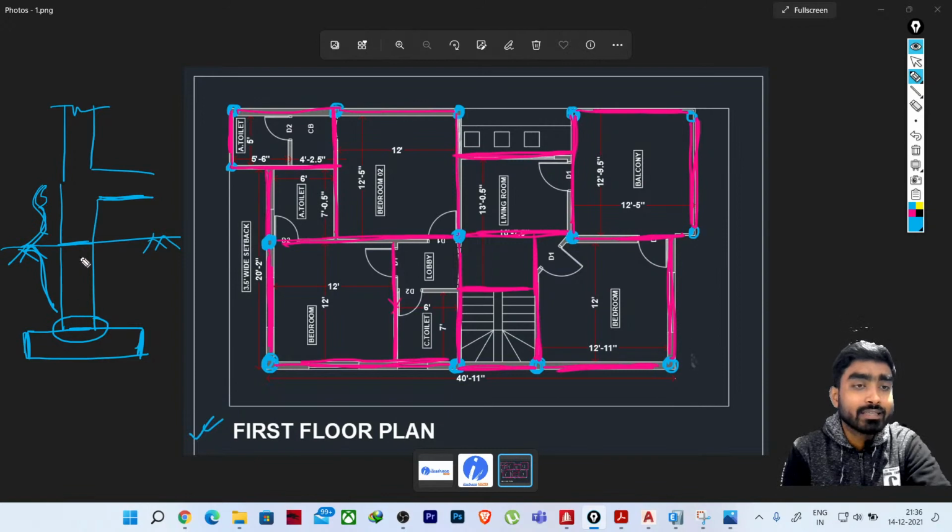You are not designing the column for this whole length. So in that case, obviously for the smaller column, the effective length and for this whole column, the effective length will not be the same. So the forces that you are getting will not be the same. Obviously, we want to design this column as a whole from here to here, right? So that's why it is always desirable to model this column from plinth level to top of the foundation.